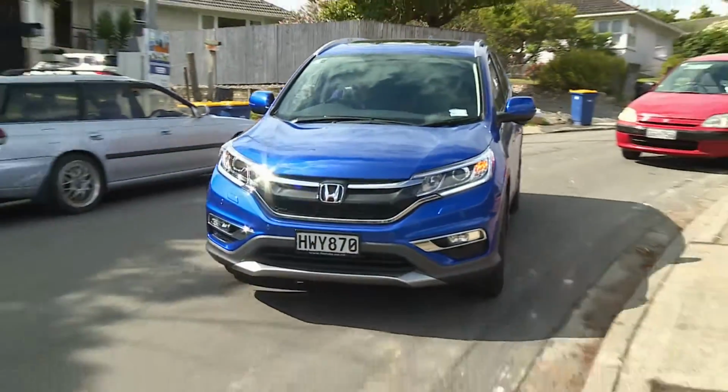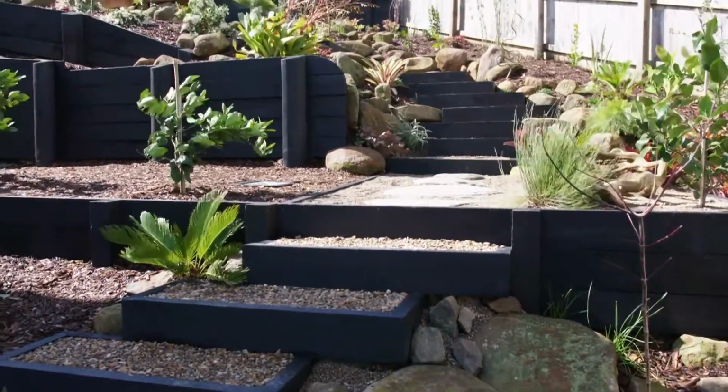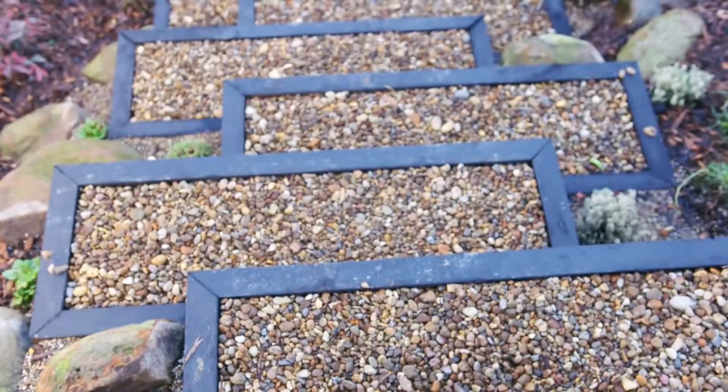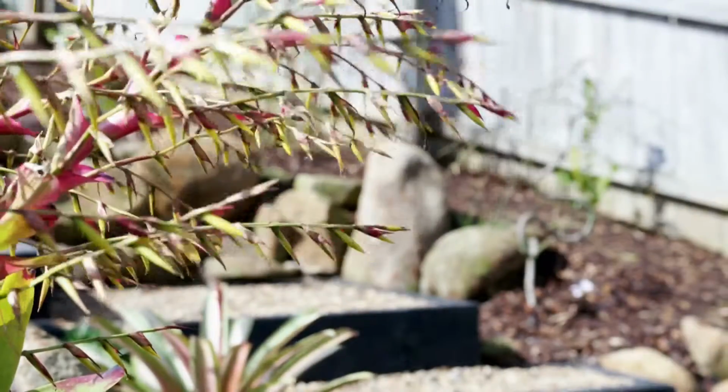You're welcome. Good luck. I'm visiting a Zen-inspired garden designed by Jules Moore from Zone Landscaping Specialists. The job was finished just a few days ago. Her brief was to maximise a clay slope, creating a functional garden space with an influence of Zen elements, including boardwalks, rockery and appropriate planting.